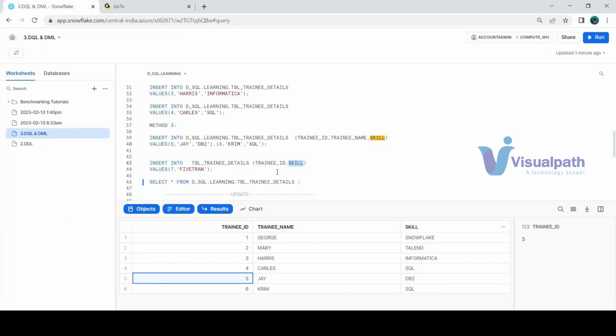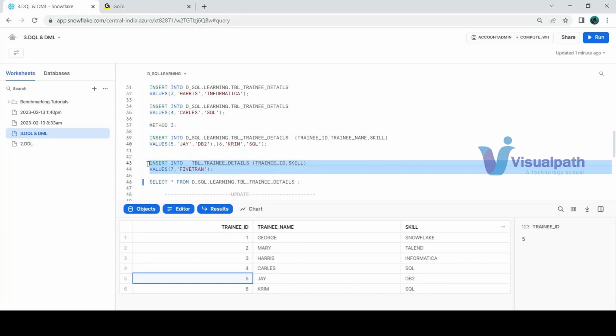The explanation for this statement is, if you don't want to load all the columns, only selective columns, you can mention the order of those selective columns and give the data respectively. So trainee id 7 and skill is 5 tran. For trainee name it will be populated as null.